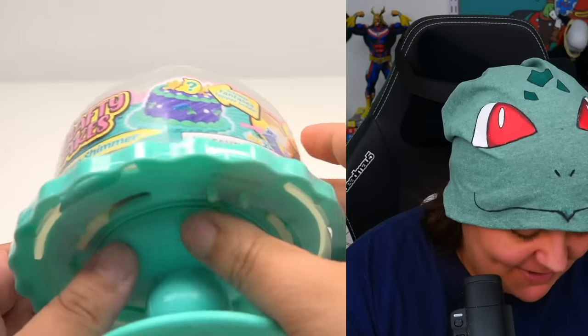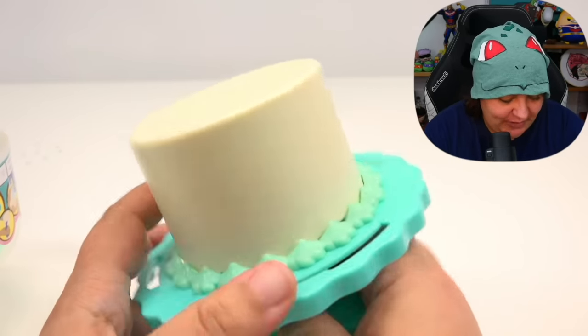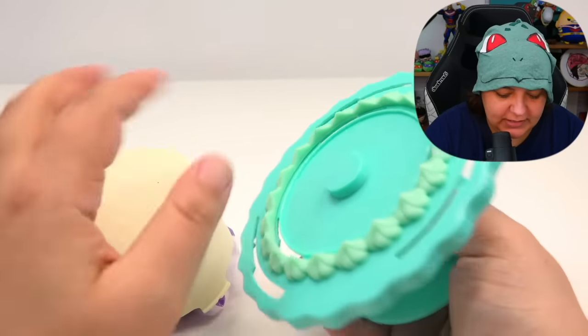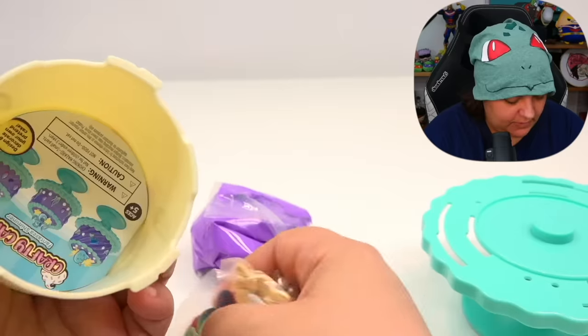I'm hoping this is not going to be the third time we get the charm that I do not want, but we're gonna check this out, so let's go ahead and open it. There we go. The base is a little between the white and the yellow. It's kind of its own thing. Okay, we have purple frosting, we have the blue, kind of turquoisey, minty frosting at the bottom. All right, let's see what we have. Oh my god. Okay. No drizzle. There's no redemption. I was really hoping at some point I would be able to redeem myself, but no.